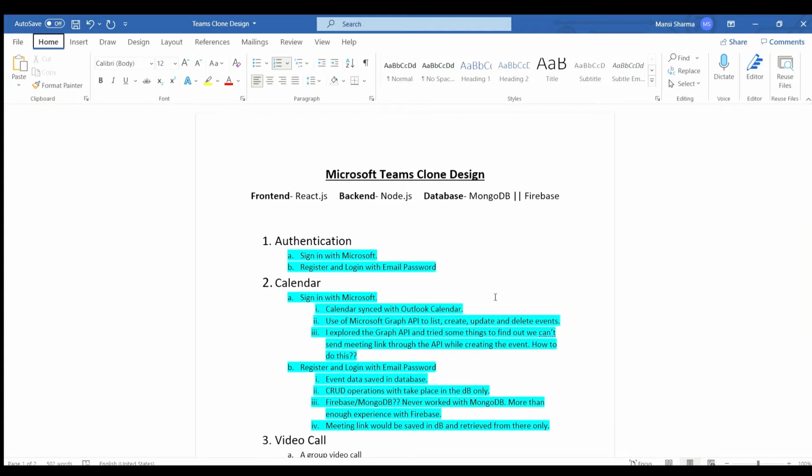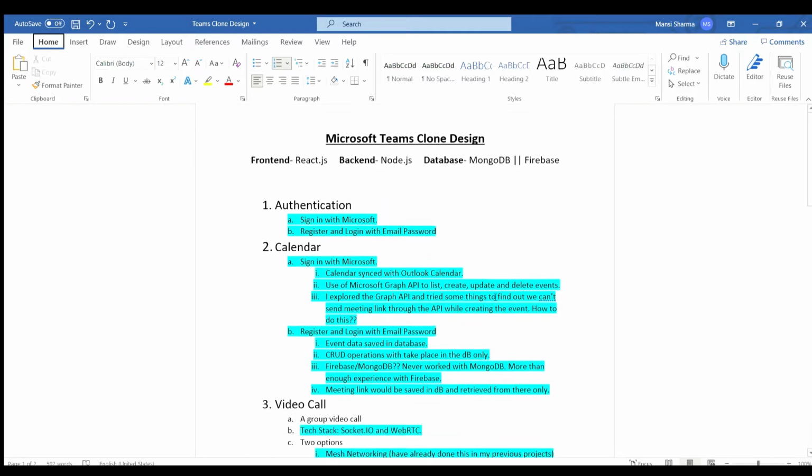For working on the MS Teams clone, I adopted the Agile methodology. I divided my 4 weeks into 4 sprints and I had a meeting with my mentors during the start of each sprint. In the first week, I had my design which I followed for the next 3 weeks. I also gave priority to certain parts of the product and followed it.